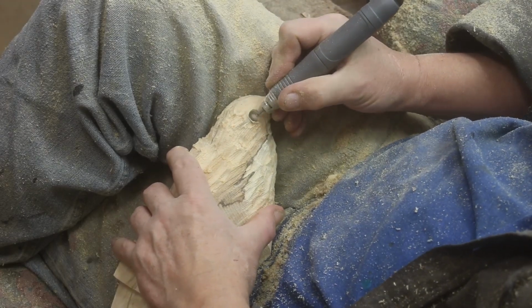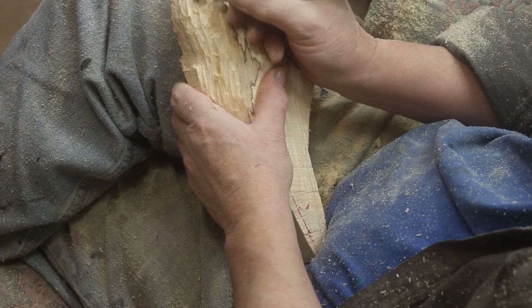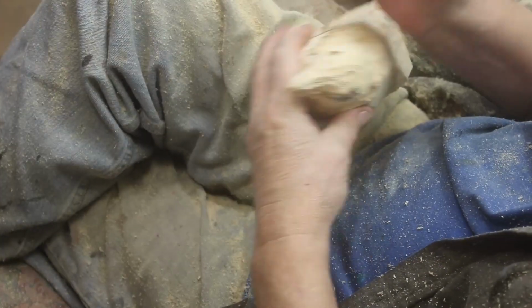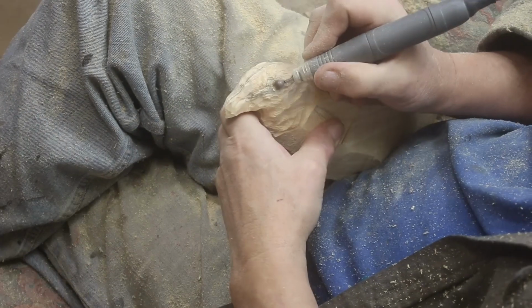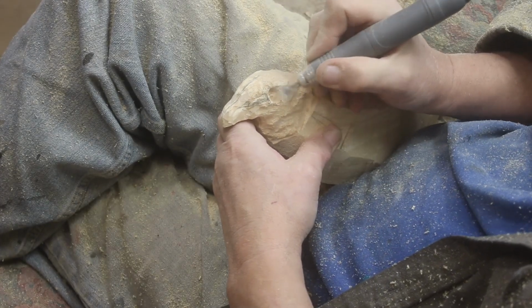So I switched to a diamond ball to cut those eyes in, or eye sockets. I'm going to set them with quick wood, just a plain clear quick wood. That's a 2-part epoxy.